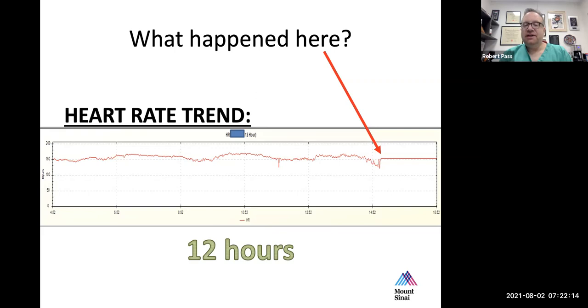Now, you astutely wondered how it was that we could pace at a rate of 150 when the heart rate prior to the 150 was actually higher. But this is actually a patient who had junctional ectopic tachycardia, received another bolus of procainamide. The heart rate appropriately fell, and then the physician started to atrially pace the patient. And so the point I wanted to make is that when you see a line that is so profoundly straight, that looks like literally like a ruler was used to draw it, that is not generally what it looks like when you're in a reentrant arrhythmia or in really any physiological finding that can be seen in human beings. That has to be an electronic pacemaker.